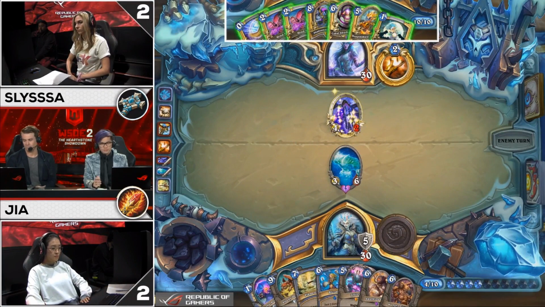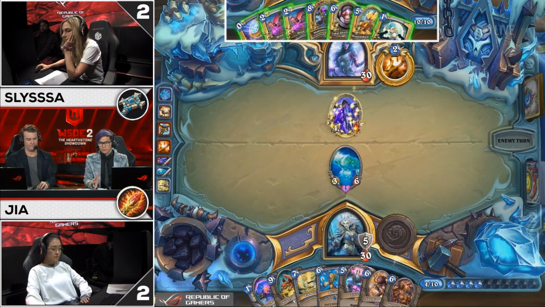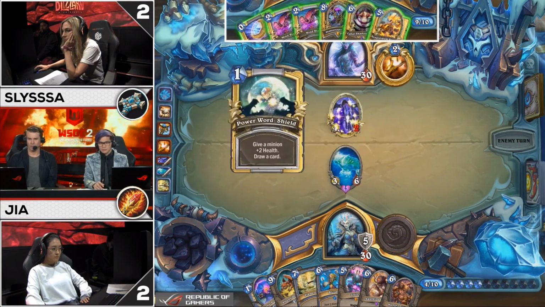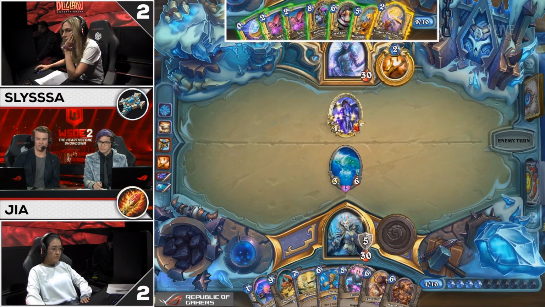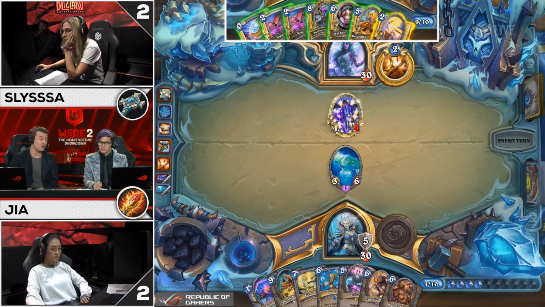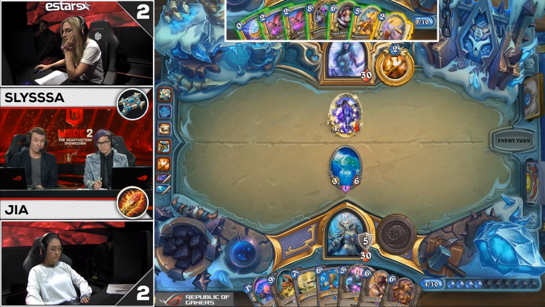Once more, kind of presenting the same situation. Able to Shadow Reaper Anduin here because it doesn't look like her other plays are that good. I wonder if part of the reason that we haven't seen Slysssa pull the trigger on Shadow Reaper Anduin is that she may be afraid of Dragoncaller Alana because she currently doesn't have an answer. That's fair. She does have Psychic Screams in her deck, but she doesn't have anyone in her hand.